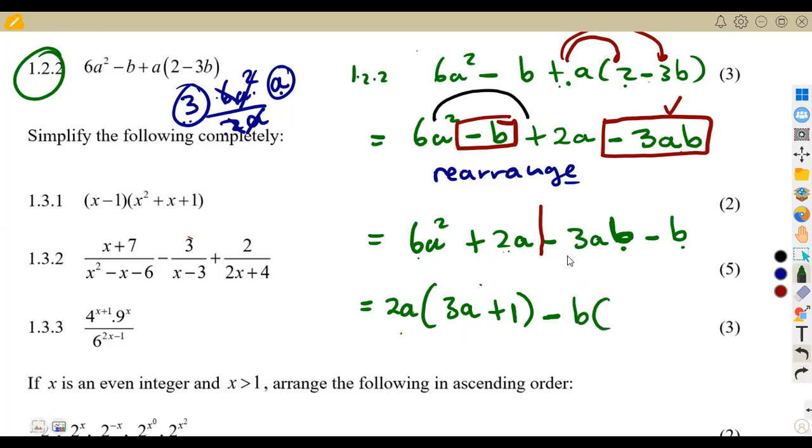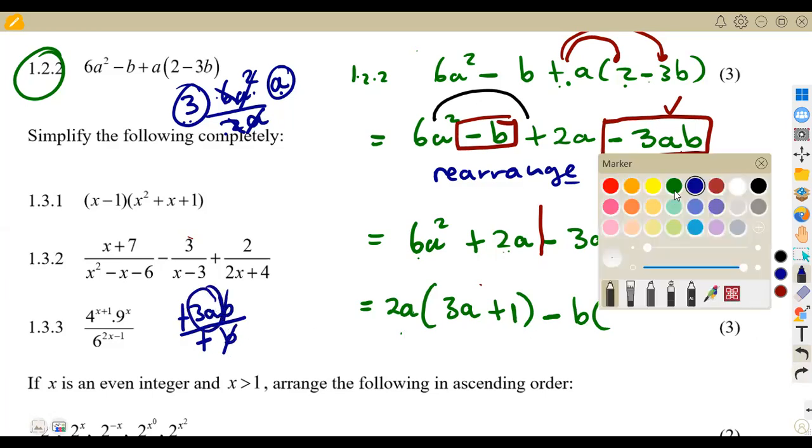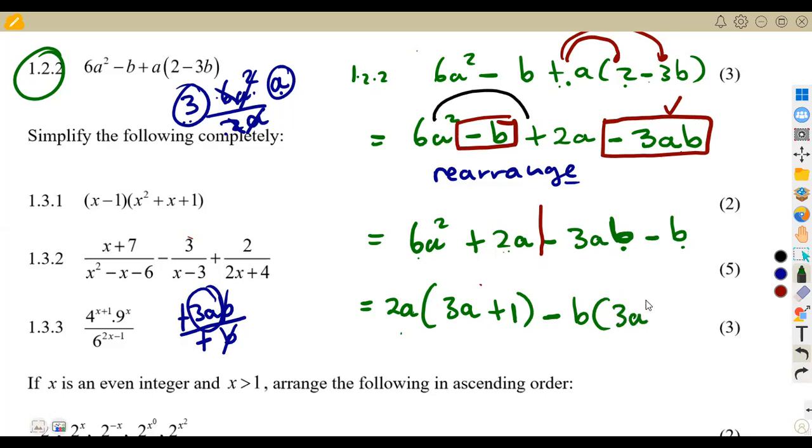All right, now let us divide. We're going to divide negative 3ab by negative b. The negative and the negative will cancel, b and b will cancel. We remain with the positive 3a. You move on to the negative b, that will be negative b over negative b. This and this cancel, b and b cancel. We remain with a 1. So it's going to be a positive 1, since we have cancelled.